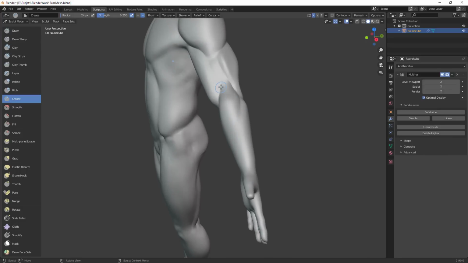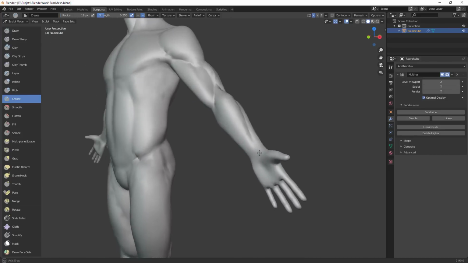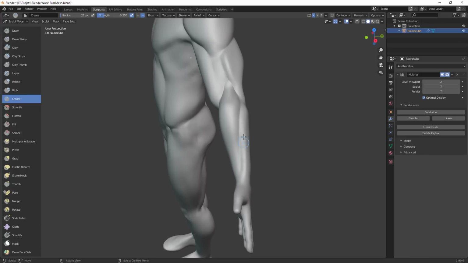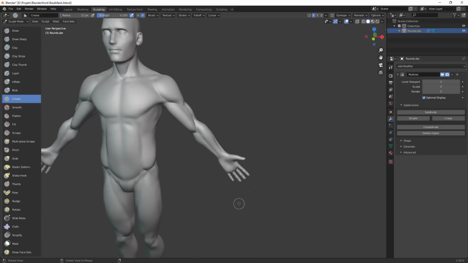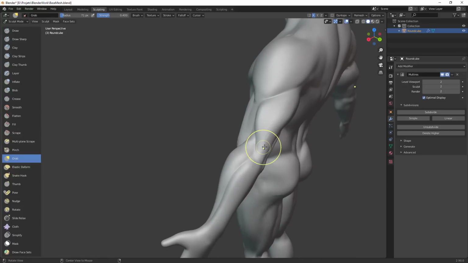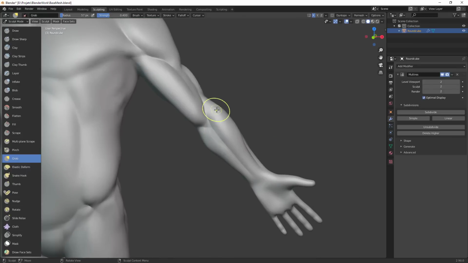So the idea is that this big droplet that we're going to cut is going to split the arm like this. I will say even more straight here, but once you have the hand rotated down toward the ground, it's going to create even more rotation. And then from the front here we can split this muscle again in two parts, and this is going to divide what we call the flexors and the extensor. So now I've destroyed all my shapes, but I can bring them back and sculpt them back. But the idea is that you see that this muscle attaches higher.